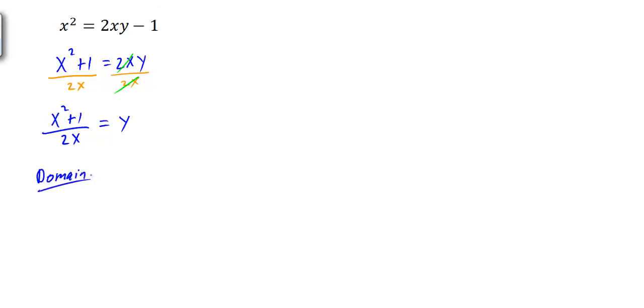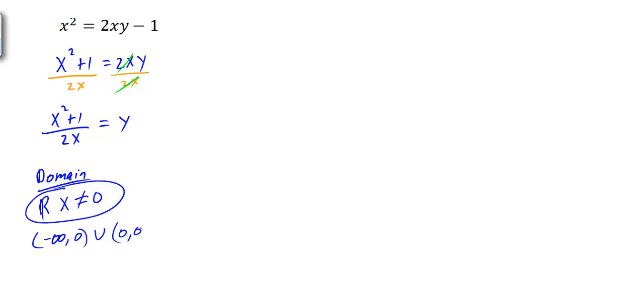So I think we could easily determine the domain here. We have a fraction, and if we look at the denominator, clearly if x is equal to 0, the whole denominator is going to 0. So therefore, it looks like our domain is going to be all real numbers, except x does not equal 0. Or we could certainly say negative infinity all the way to 0, and then we're going to skip over 0, or, and this is the union symbol you'll see, we could read this as union, or the word or, 0 to infinity. So either one of those would represent the domain of this equation.